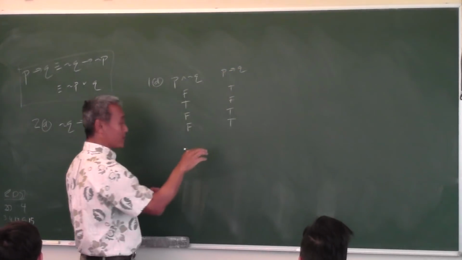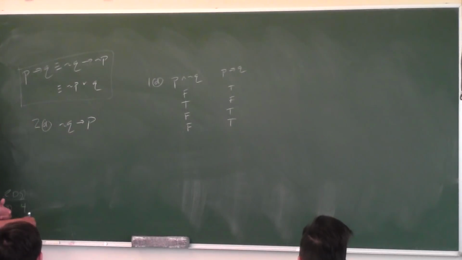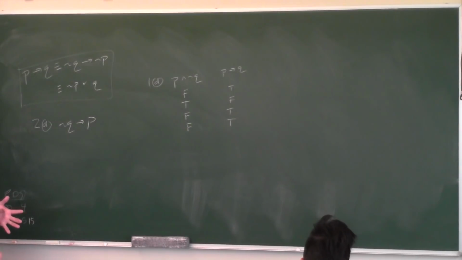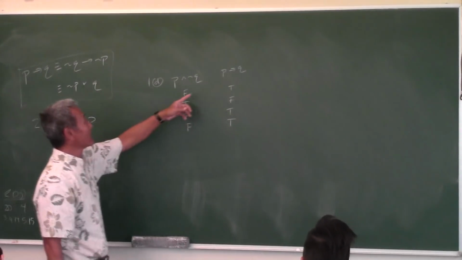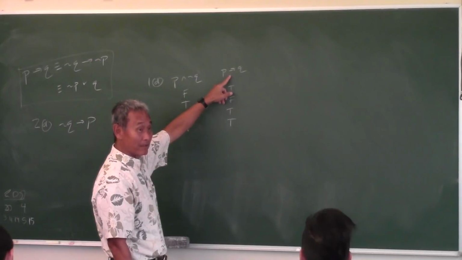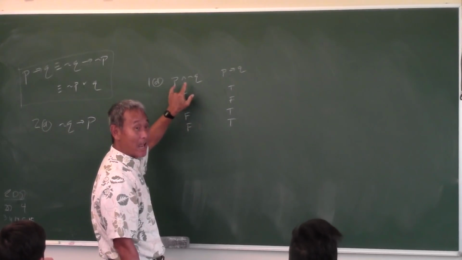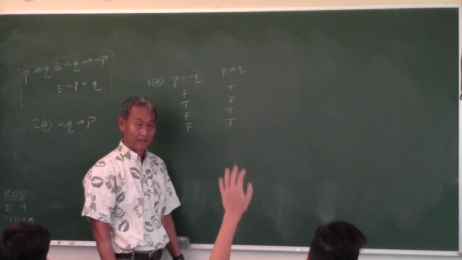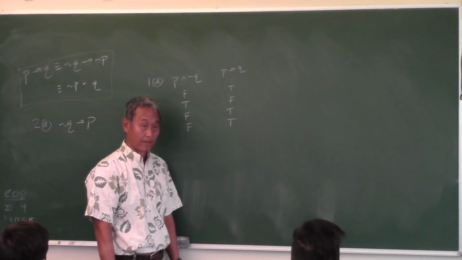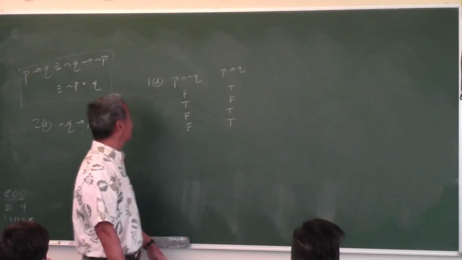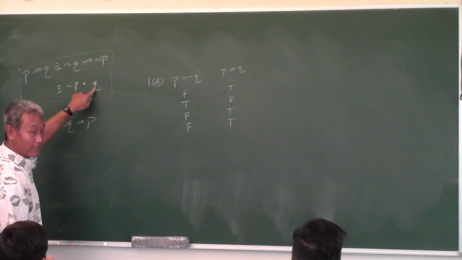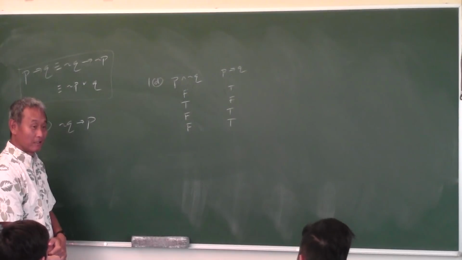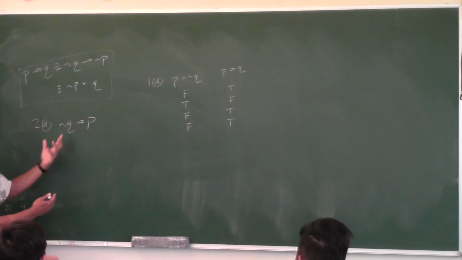So if two truth tables have exactly the opposite truth table, then they are negations of each other. So if you want to negate a conditional statement, that's how you do it. It's an and statement. Leave the first one alone, negate the second. Is that the same for everything? Just leave the first one alone? No, this other one is you negate the first one and leave the second one alone. Why? Because they came out to the same truth table.